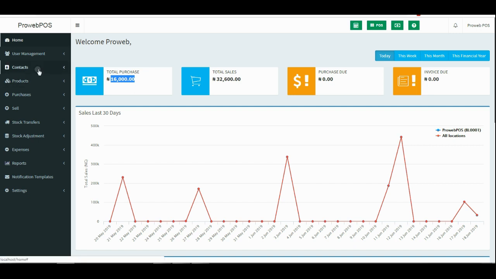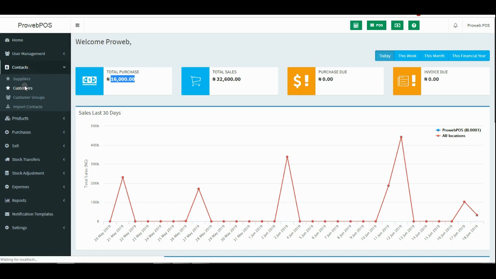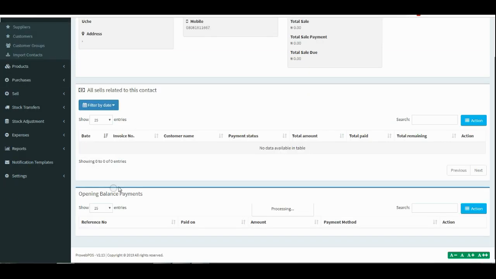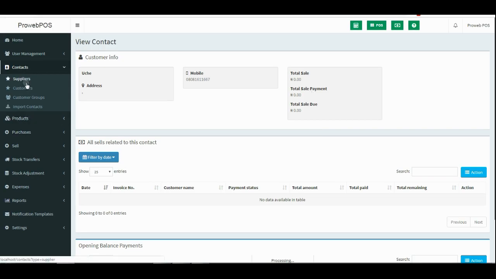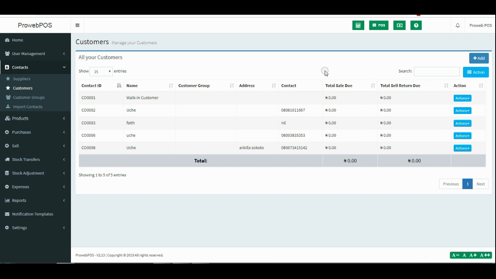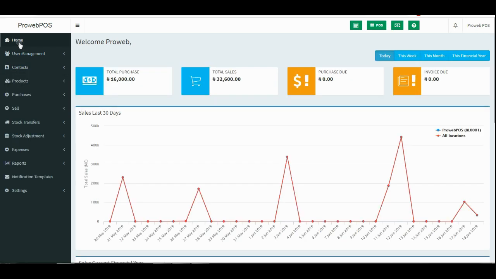Right? So I can go to my contacts and check customers. So we have 3 Uches here, but this Uche has this number here, and I want to see his records. So nothing for now. You can always check those records based on the customers that are owing. Here we have due amounts. So none of these customers are owing me for now. So now that we've seen this, I can come back to the home page and check some essential reports too.